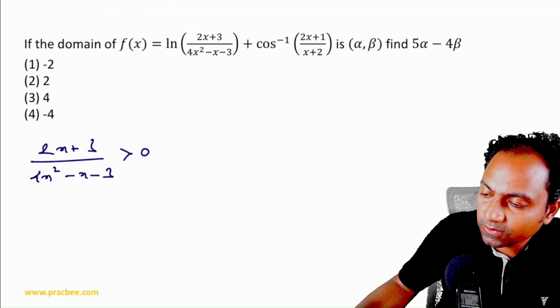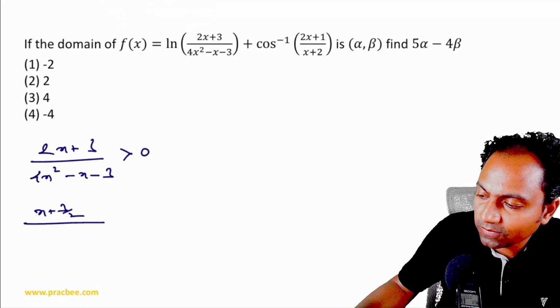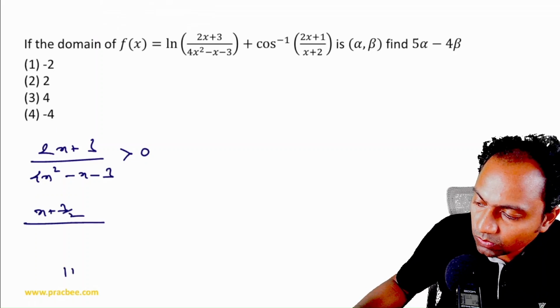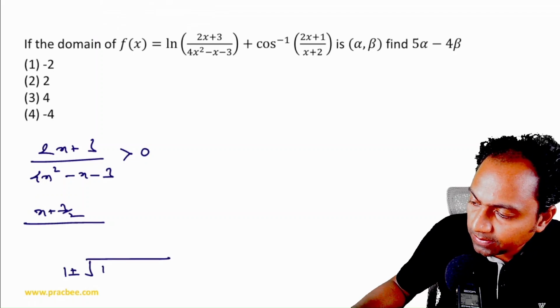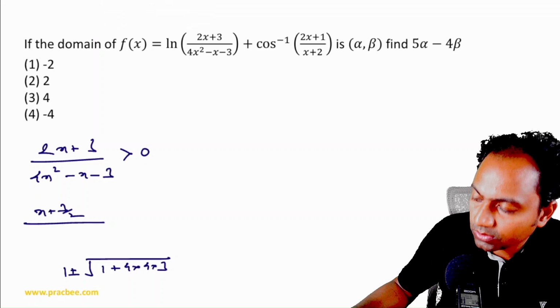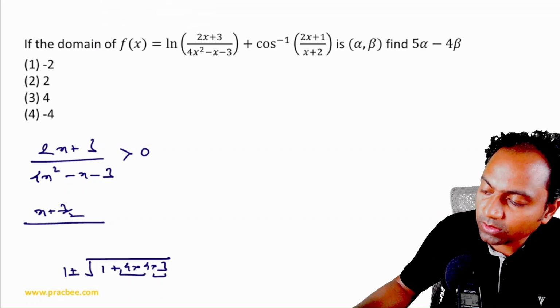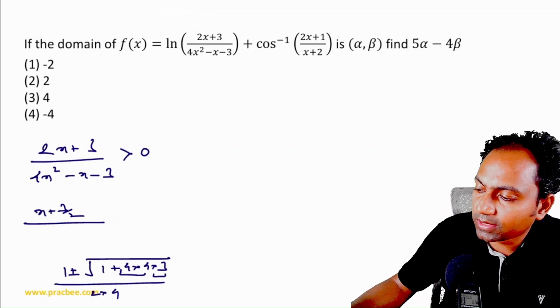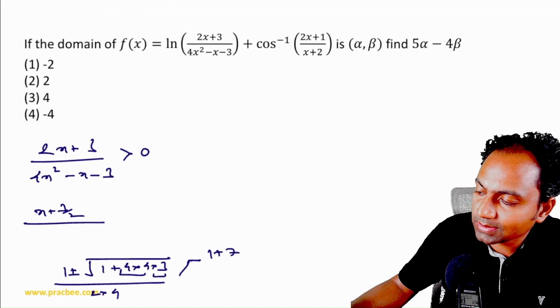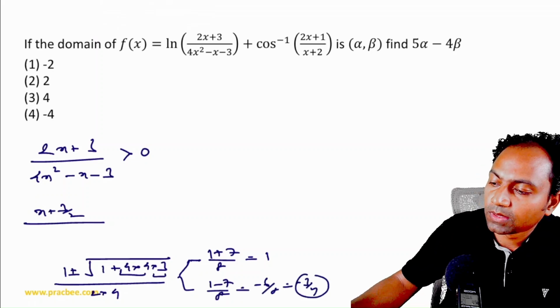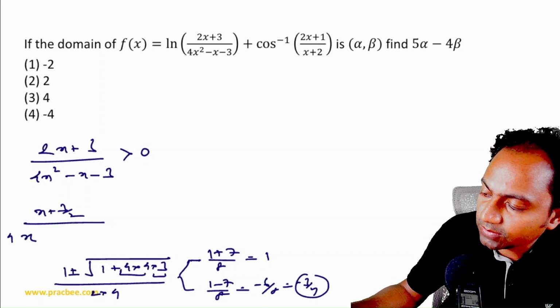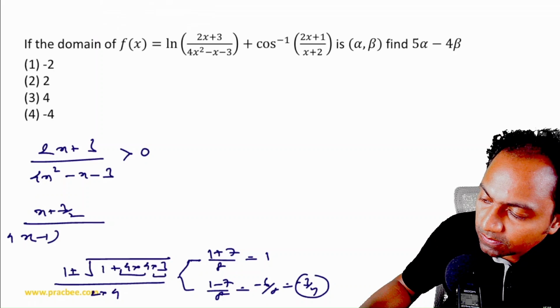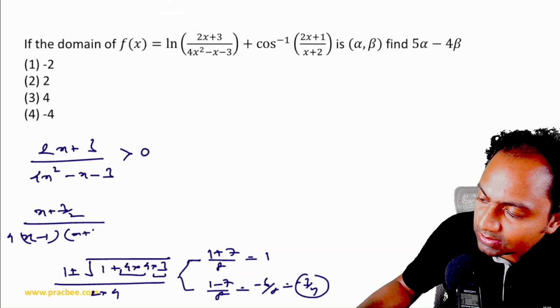What we need is basically the wavy curve method. So we can write this as x plus 3 by 2. We can factorize the denominator as well. So let us write the roots. It is 1 plus minus root of b square minus 4ac, so 4 into 4 into 3, which is 16 into 3, 48, plus 1, 49. And this will come out to be 7 by 2a. So one root that we are getting from here is 1 plus 7 by 8, which becomes 1. And another becomes 1 minus 7 by 8, so this is minus 6 by 8, minus 3 by 4. So we can write this denominator as nothing but 4 times (x minus 1) into (x plus 3 by 4).